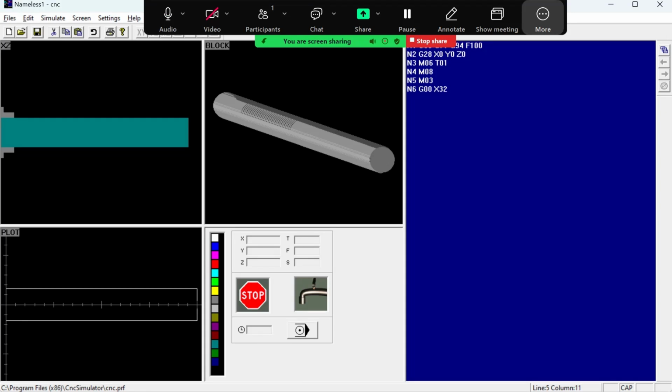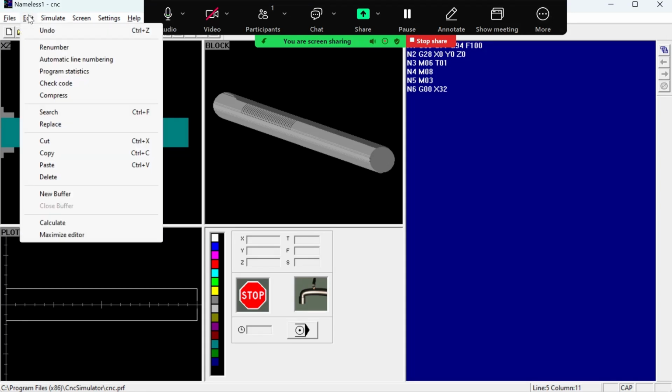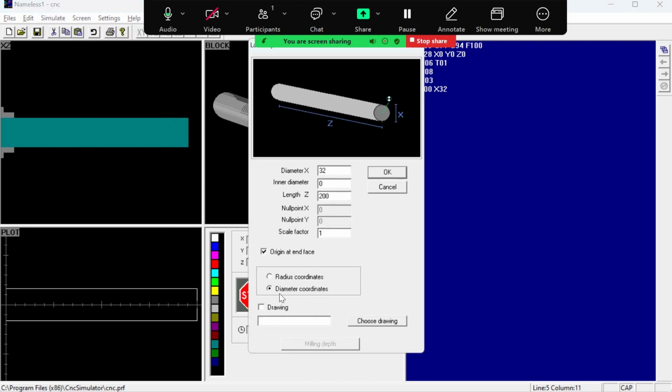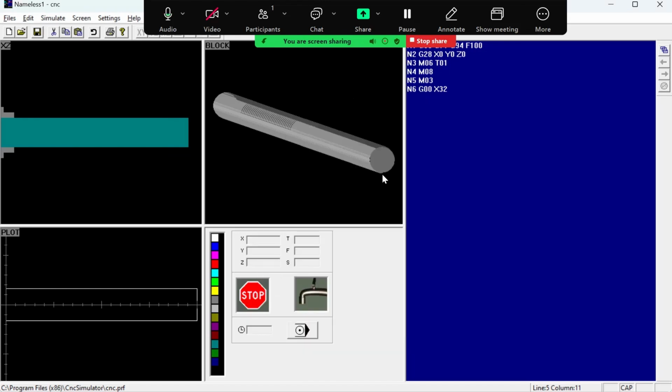Because we are using diametrical coordinates, as we already selected in the simulate option in detail settings, where we have checked diameter coordinates, we have to specify everything in diametrical terms. Actually, it is only for the x coordinate. The z coordinate is as usual. So x32, because 32 is the diameter of this workpiece, will move the pointer from the origin to the periphery of this workpiece.